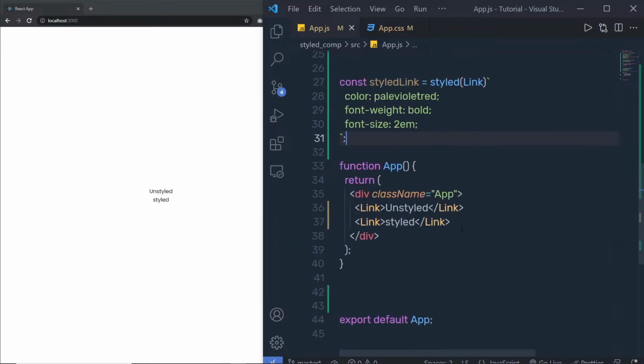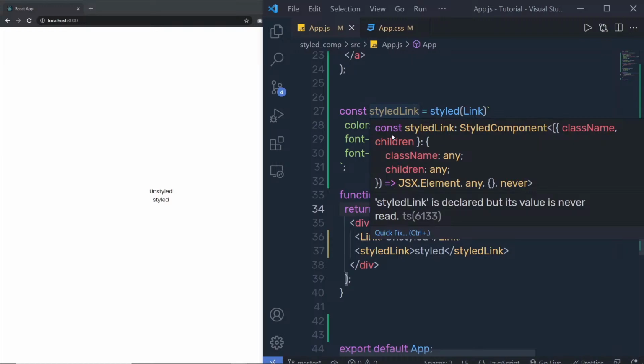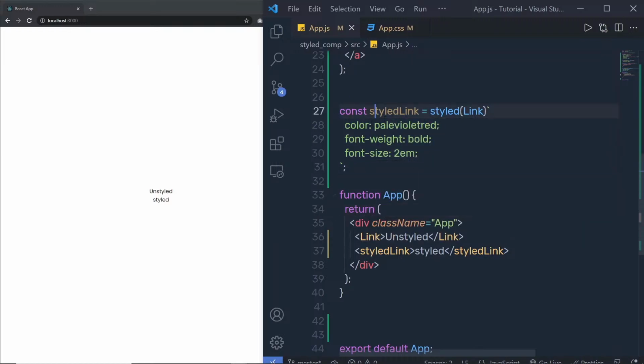And now, instead of this link, I can simply pass StyledLink here. Oops, we need to start the component with a capital letter. Here I'm going to start this S with a capital letter, something like this. StyledLink, I'm going to grab and specify that here as well. Save the changes. And as you can see, I'm going to have the CSS styling on this link.